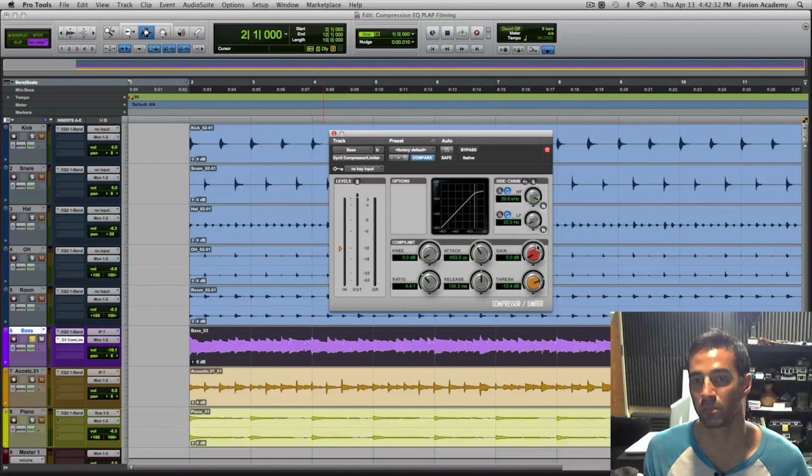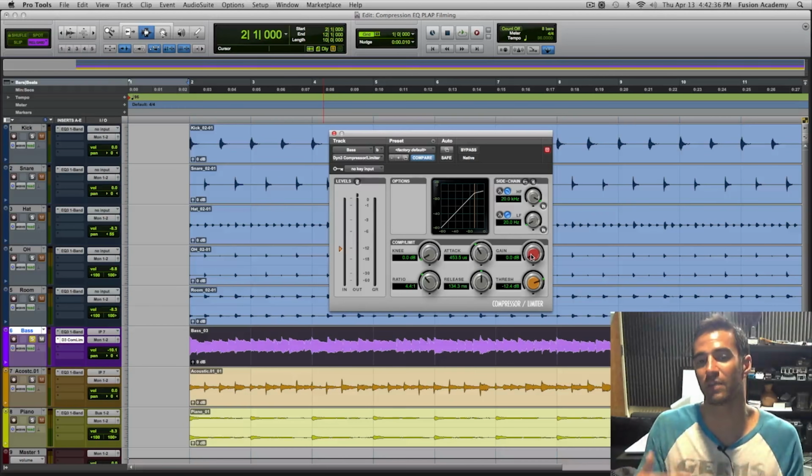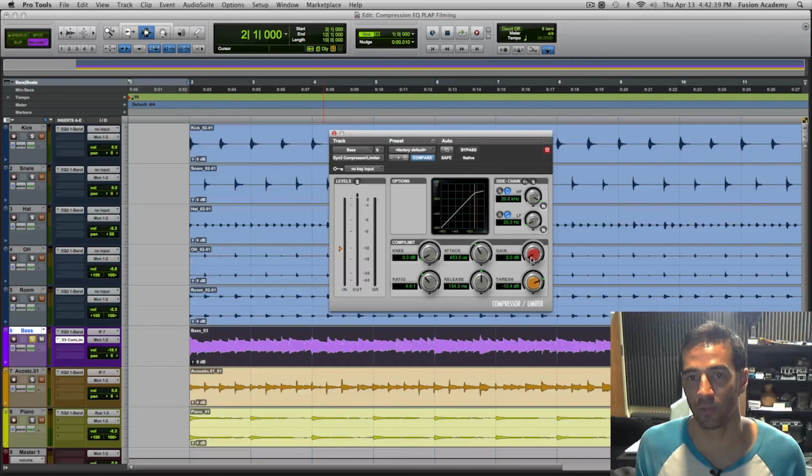Now, obviously, when you do this, you're losing volume on your track. I'm reducing it by between 3 and 6 decibels here, because my compressor is always turning it down. It's turning down the really loud notes a lot, and the quieter notes just a tiny bit, but it's turning all of them down as they come by. So I'm going to use this control, gain, or what some compressors call makeup gain, to give myself back some volume. I'm going to probably add 4 or 5 decibels.